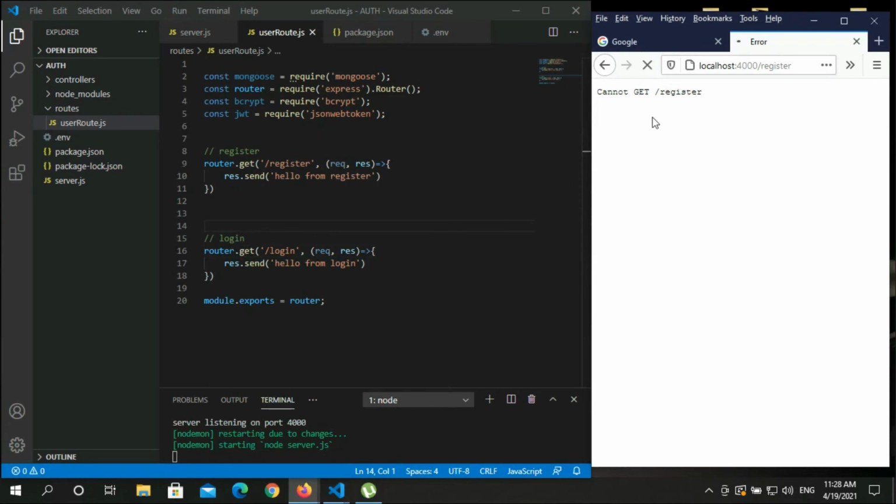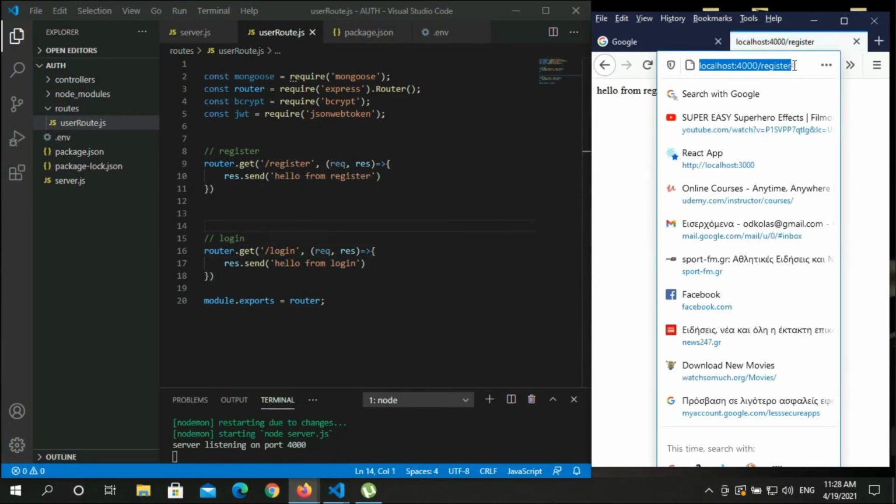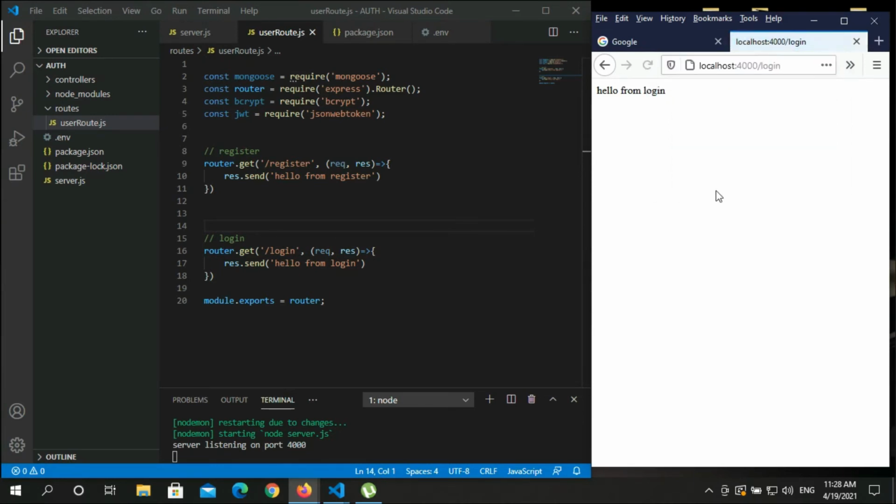Look, register, we see login. Hello from login. Okay, we got into this login endpoint. We need the post in both. So right now let's go and deal with MongoDB. I'm gonna increase it.